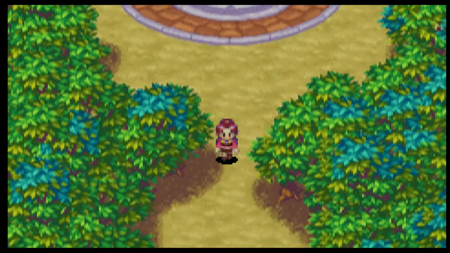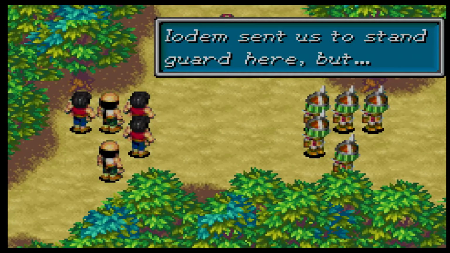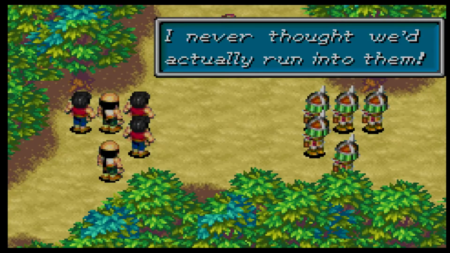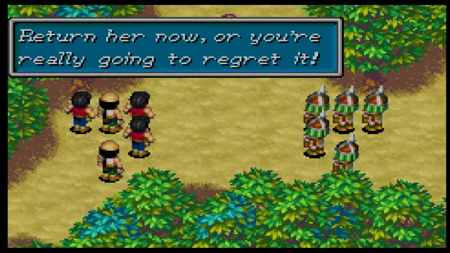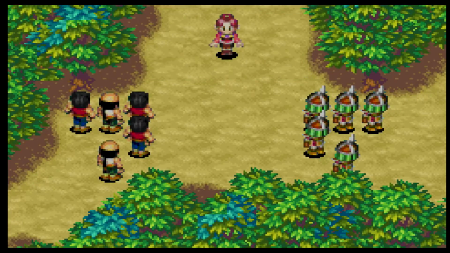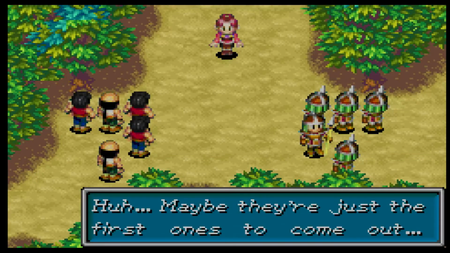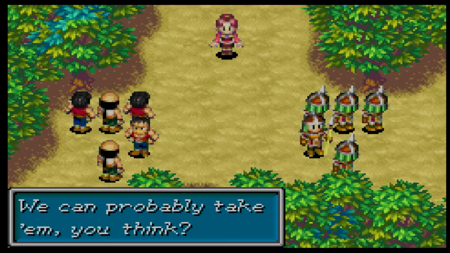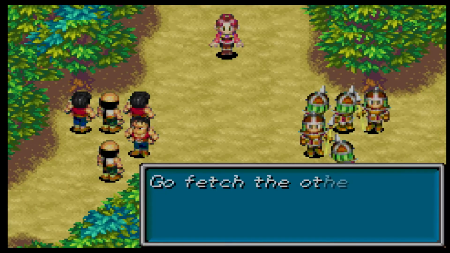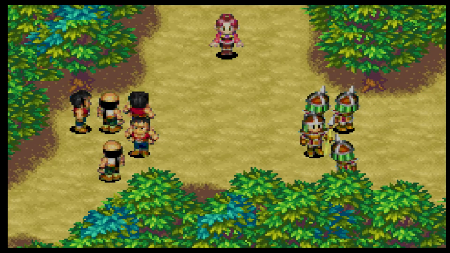There they are! Get them! Yorem sent us to stand guard here, but I never thought we would actually run into them. Scoundrels! What have you done with Sheba? Return her now, or you're really going to regret it. Aren't there supposed to be more of them? Huh. Maybe they're just the first ones to come out. Great! That means we got them outnumbered. We can probably take them, you think? Go fetch the other Tolby soldiers still stationed in La Libero. Yes, sir! And we'll go tell the guys in the caves. Got it, boss.